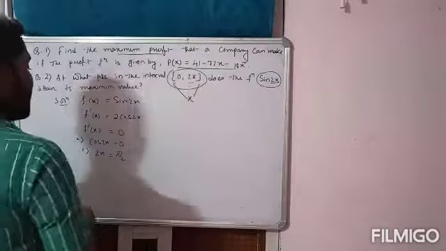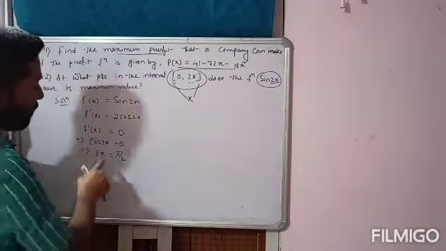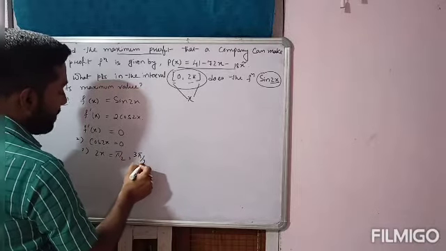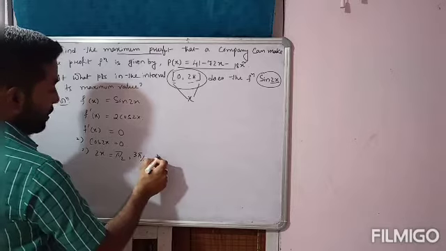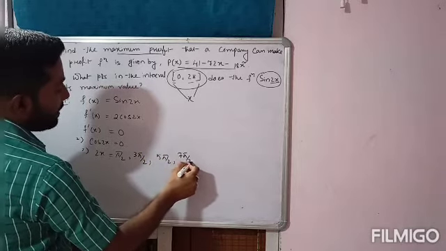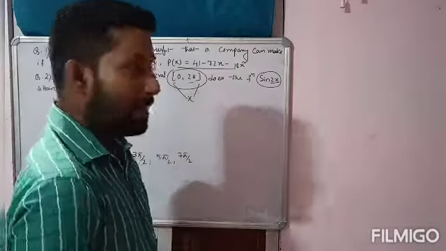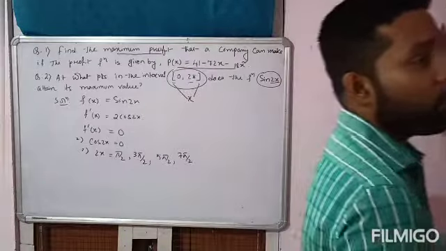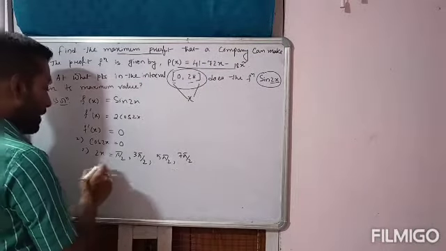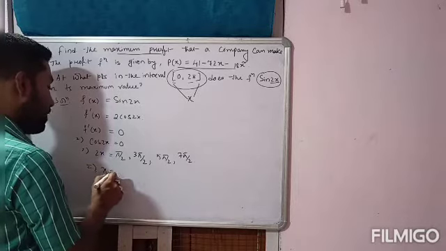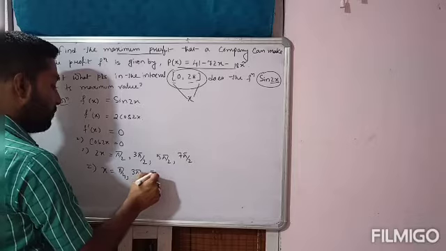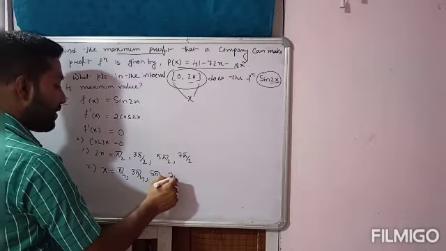So twice x can be pi by 2, because we know cos 90 degrees is 0. We know cos 3 pi by 2 is also 0. We know cos 5 pi by 2 is also 0. We know cos 7 pi by 2 is also 0. Why will I not write 9 pi by 2 after this? The reason is, look here, these are the values of twice x, so the values of x will be pi by 4, thrice pi by 4, 5 pi by 4 and 7 pi by 4.